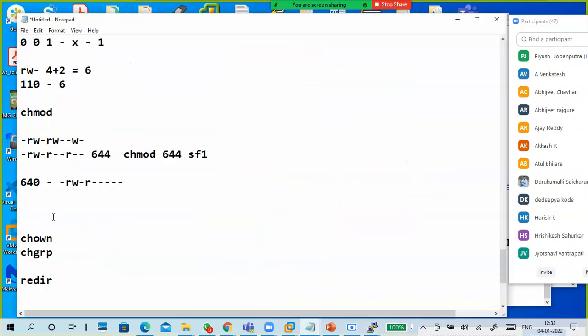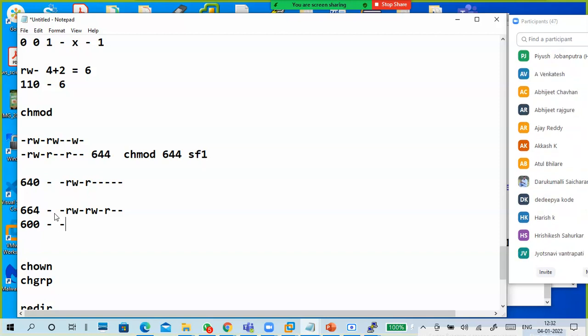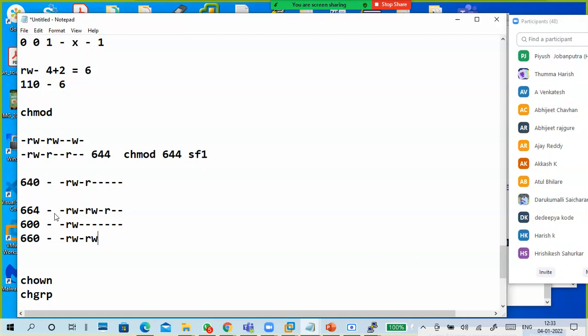Okay, 664: RW. rwxr-xr-x. 600: rw-, remaining are all dashes only. Very good. 660, like this only. Okay.